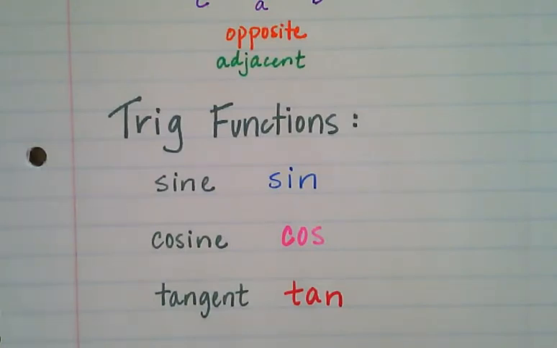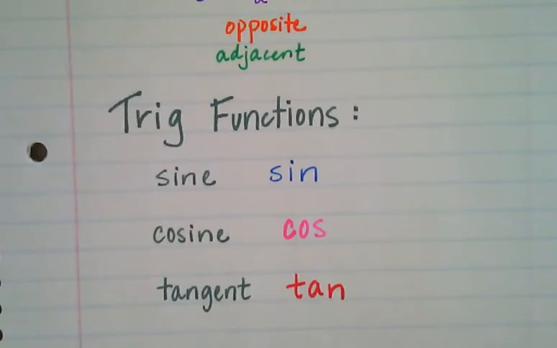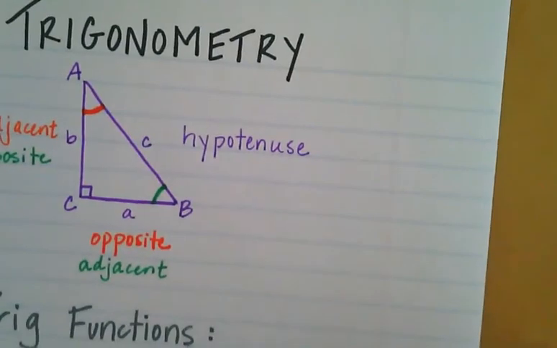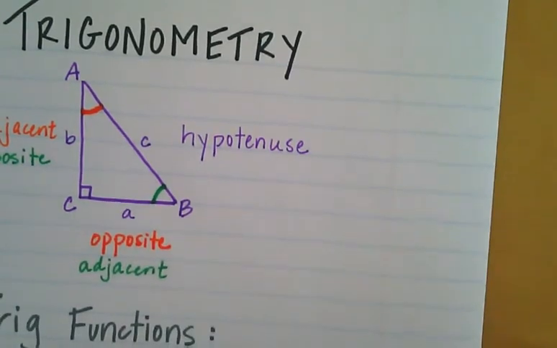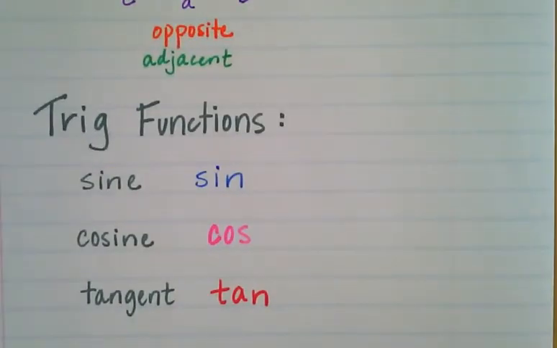Okay, so now it's important for you to understand how this relates to our triangle up above. So what we're going to do is make a fraction for each of these trig functions, and the fraction is going to use the angles and the sides from above. So first up is sine, and the sine from a certain angle.